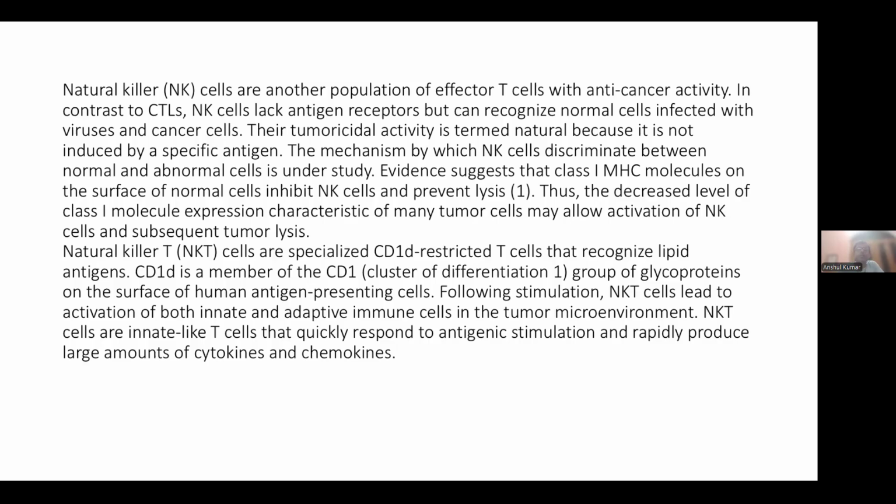Effector T cells with anti-cancer activity: in contrast to CTLs, NK cells lack antigen receptors but can recognize normal cells infected with viruses and cancer cells. Their tumoricidal activity is termed natural because it is not induced by a specific antigen. The mechanism by which NK cells discriminate between normal and abnormal cells is under study. It is still to be evaluated how they are able to differentiate between normal and abnormal cells.